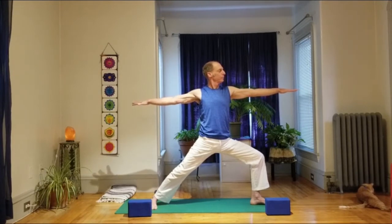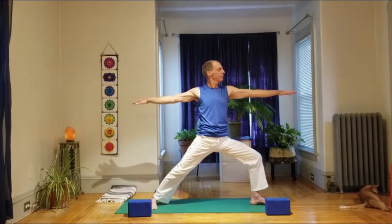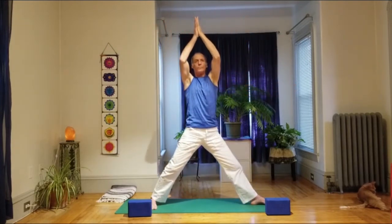Breathe. Inhale, reaching the arms up over the head and straightening the left leg. Exhale, hands to heart center. Warrior two. Inhale, straight knee, arms up. Exhale, hands to heart center. Open back to warrior two.